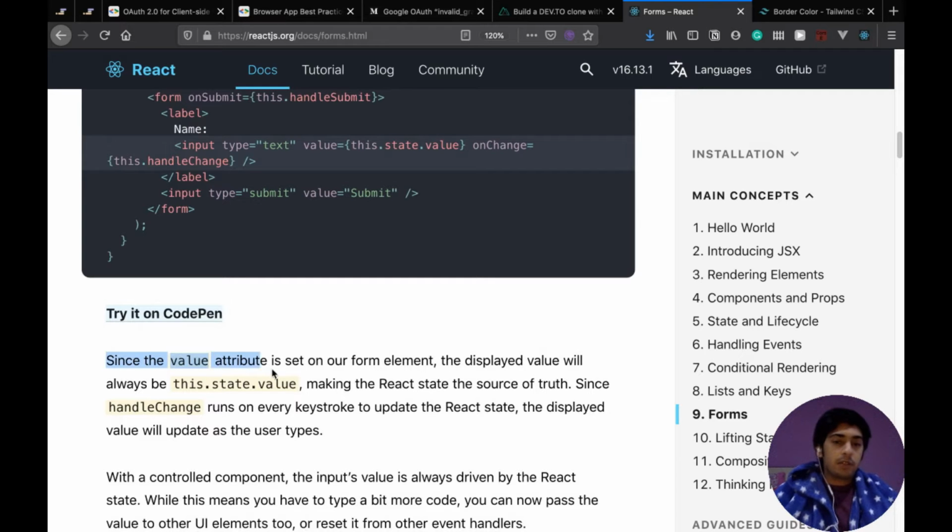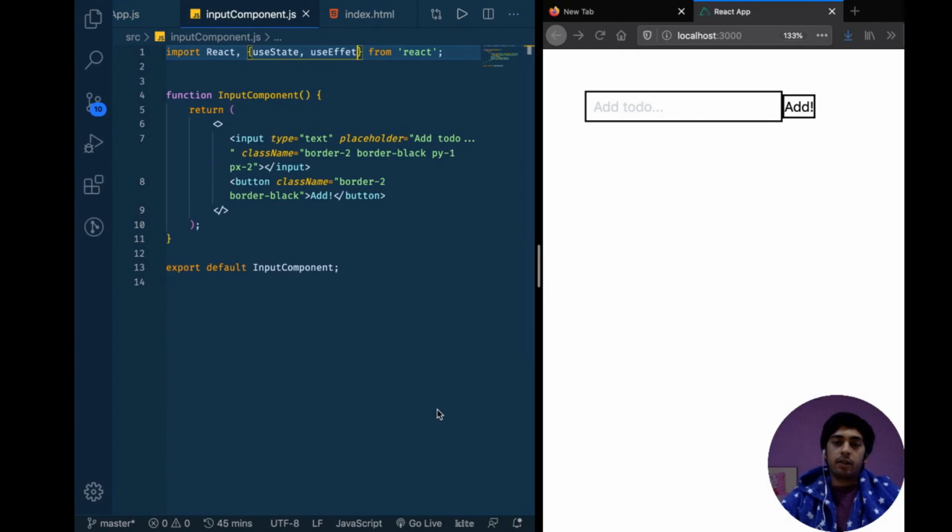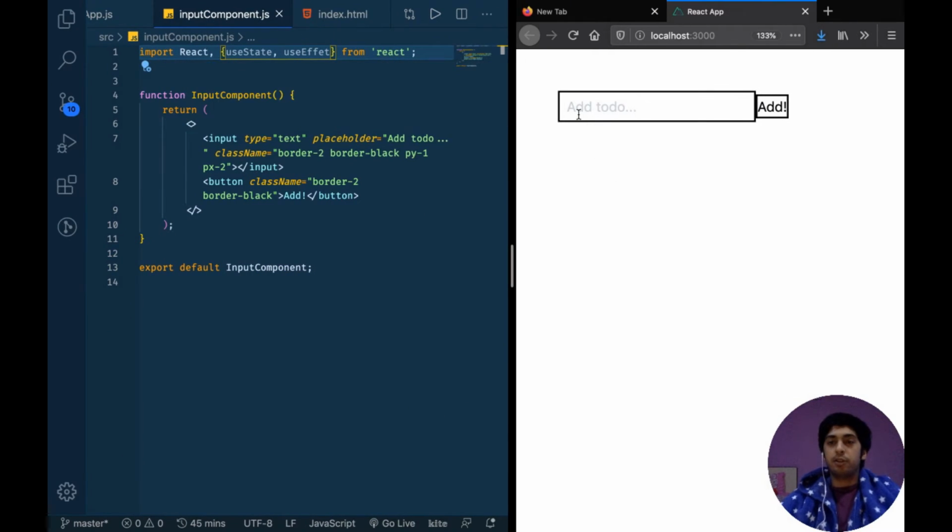Since the value attribute is set on a form element, the displayed value will always be this.state.value, making React the source of truth. Okay, so I think I've got it now, and I'm gonna try to explain it to you guys so that I explain it to myself. What basically is gonna happen is we can give a value property or attribute to an input, right?